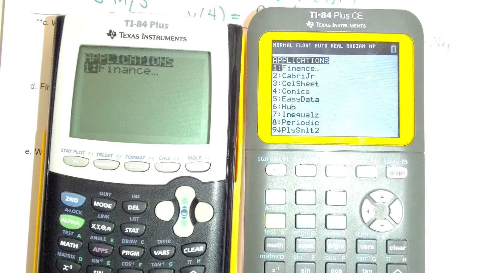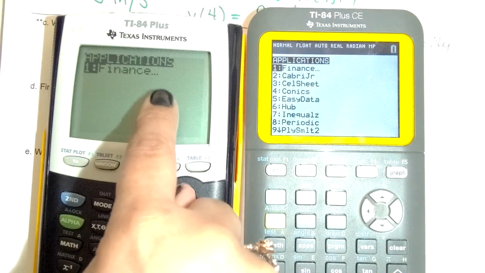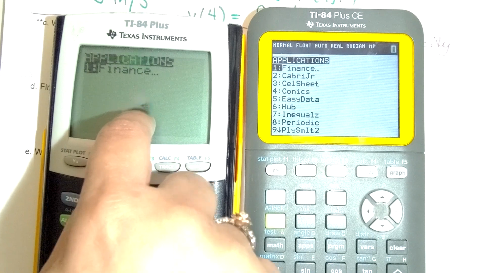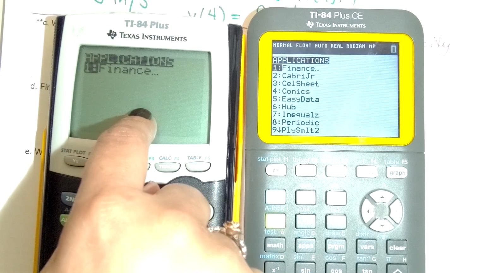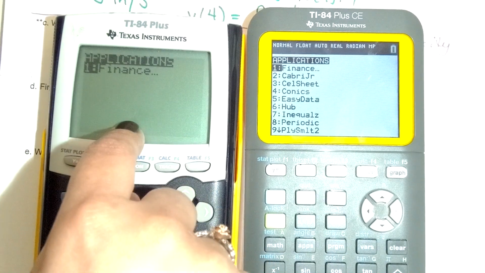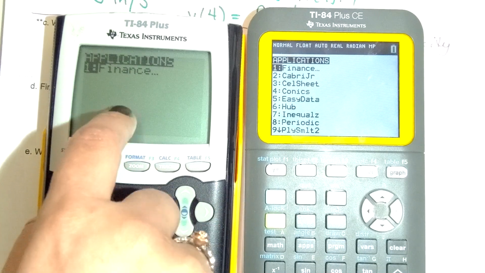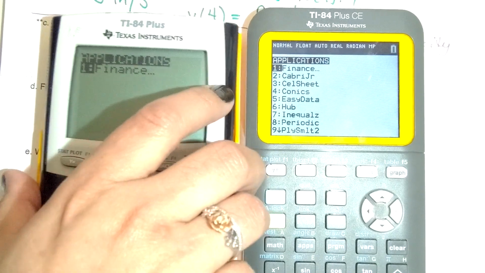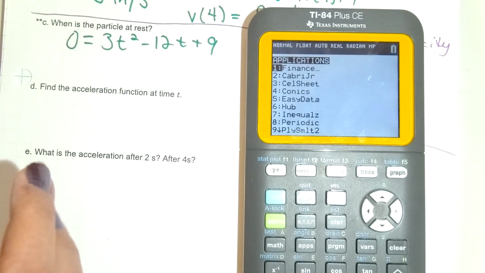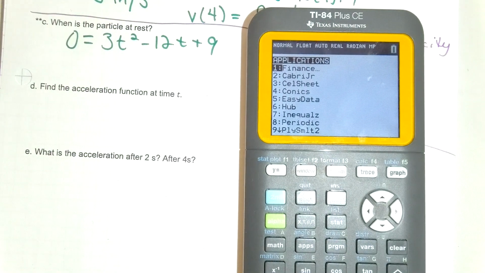Look up on the screen. You got it? Okay. If you have this screen, you need another calculator. Please give me the calculator because I'm going to have to update it. So, if you have this screen, grab another calculator, like now.